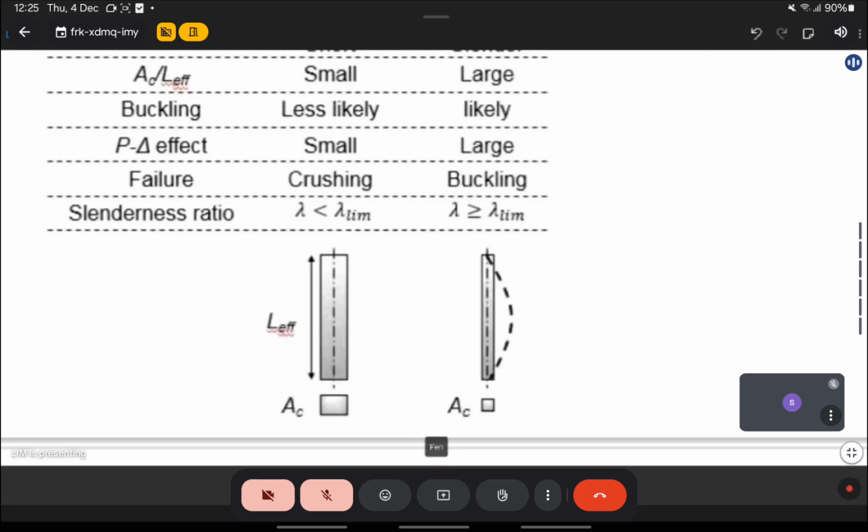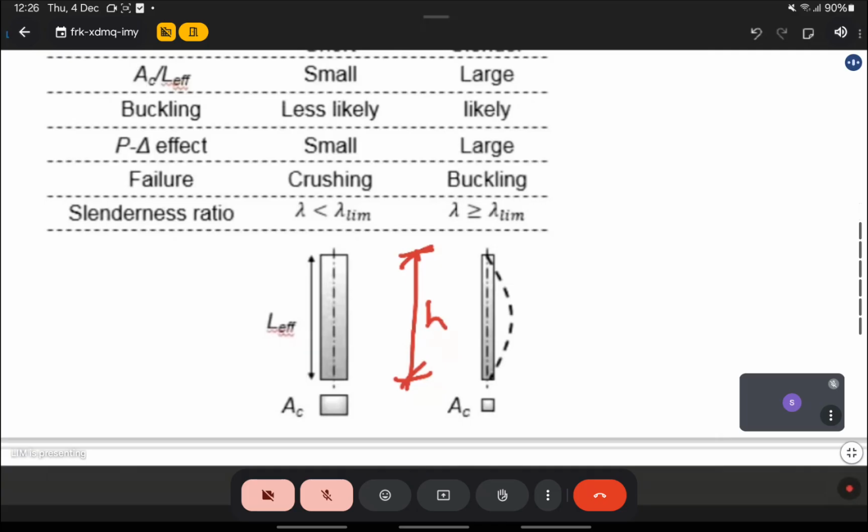Now, the 2 columns underneath, the height is constant. The column height is the same. So the floor to floor height is the same. But you can see the column on the left is bigger. The column on the right is smaller, in terms of cross section.